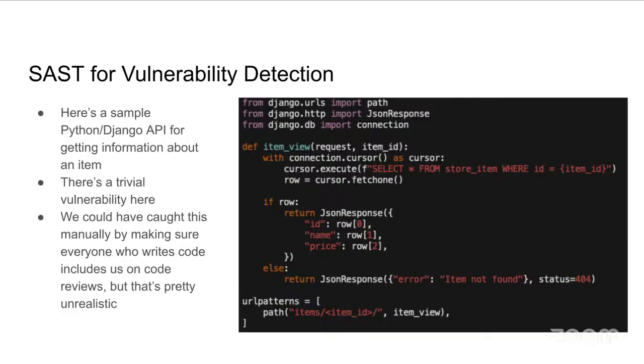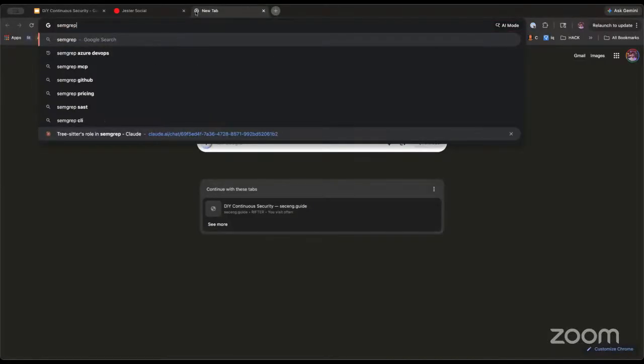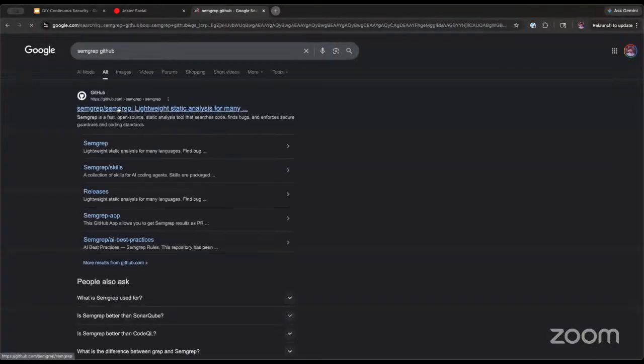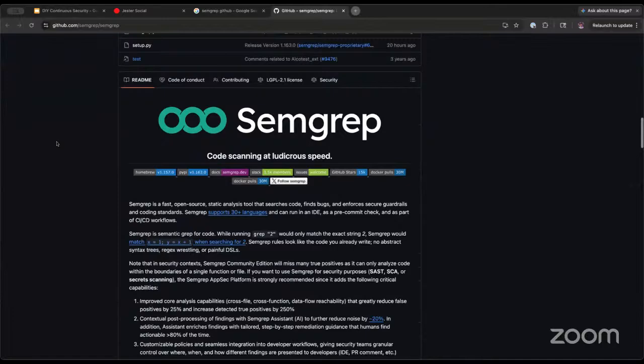Yeah, that's a really good question. It's a combination of all of those things. SemGrep rules are basically configuration files that sometimes contain regular expressions that describe code.